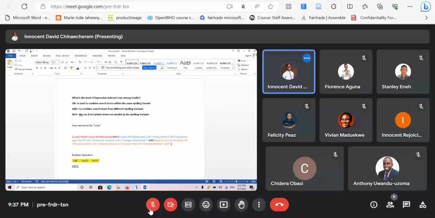Maybe we're not interested in hits, or remember we are still combining it there, because the NOT and AND are principal Boolean operators. The OR is like a unit Boolean operator that we want to use here. So we can put whatever, if we are not interested in anything stress. So this is it. Remember, we use the OR to combine, we still use it here to combine as well as we put it inside there. So you're going to put it at the very end of your search string.